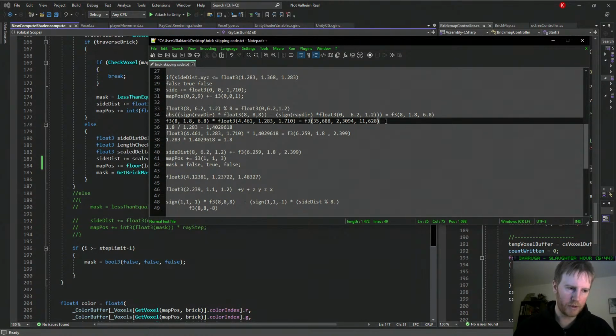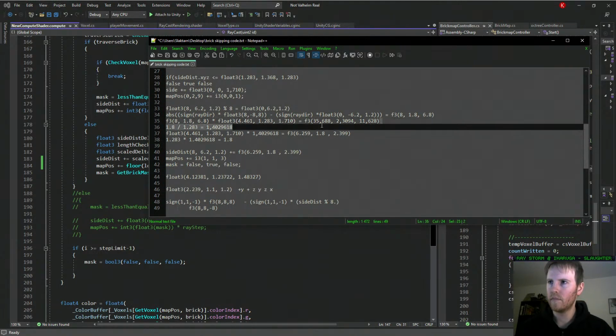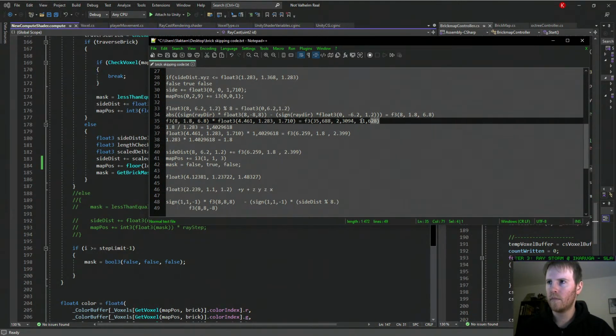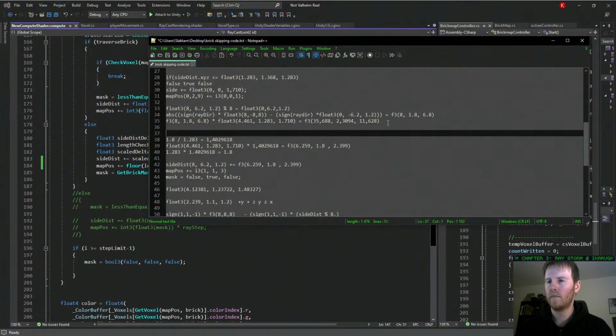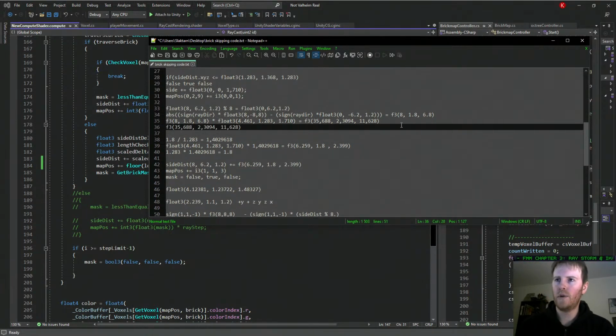I'm thinking maybe something like this. You take this value.